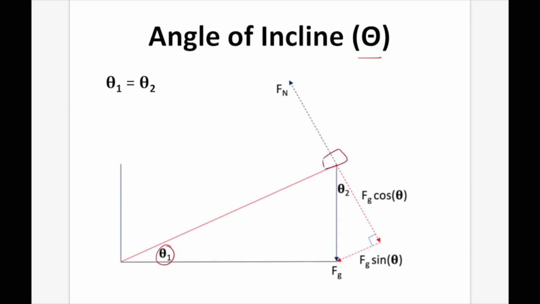That's going to be our object. Our Fn is going to be perpendicular to the surface. Our theta 2 right here is going to equal our theta 1, and we're going to need that theta value to figure out our forces at work. Now you can see the forces that we're talking about.